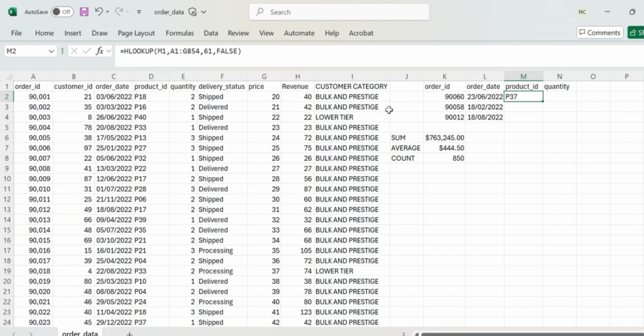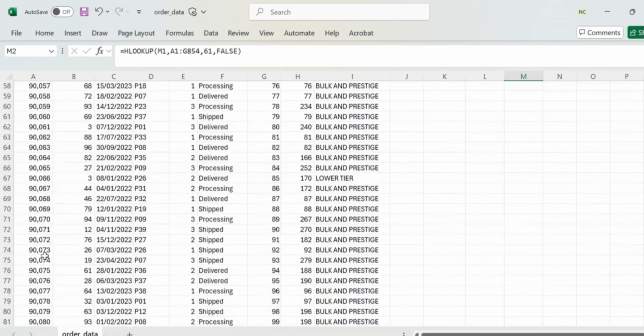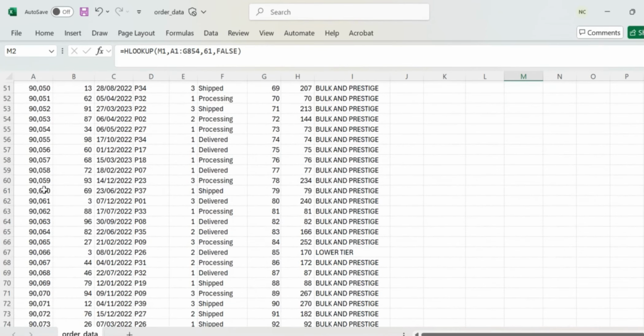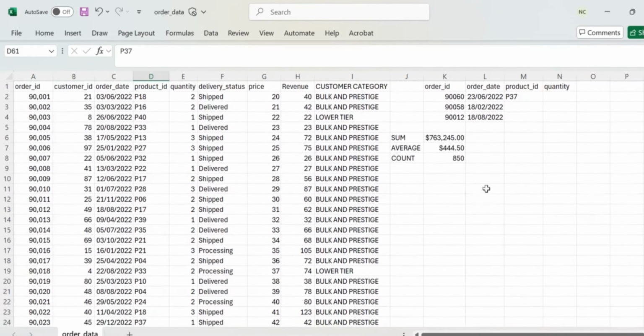So it returns P37. So if you scroll to 90060, you would find that the corresponding product ID is P37. All right, so that explains how VLOOKUP and HLOOKUP work, and you can use that to perform some lookup functions in your data.